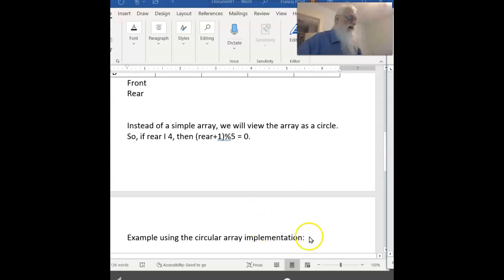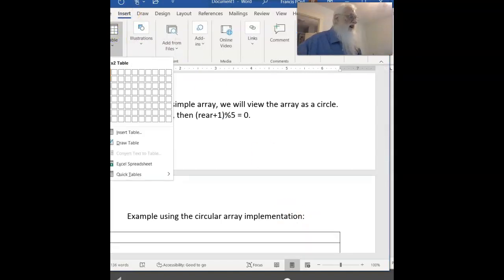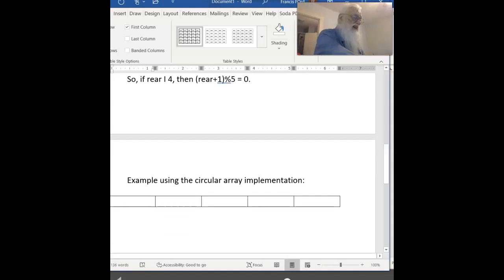There's a problem here. Before I do the actual example, I've got to look at a problem. Again, we'll have our 5 elements set up here, and we'll try to figure out how we should declare this as being empty.